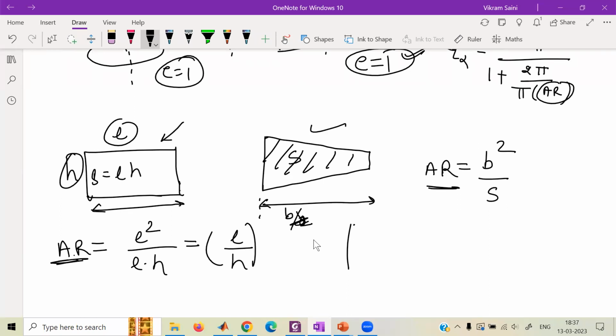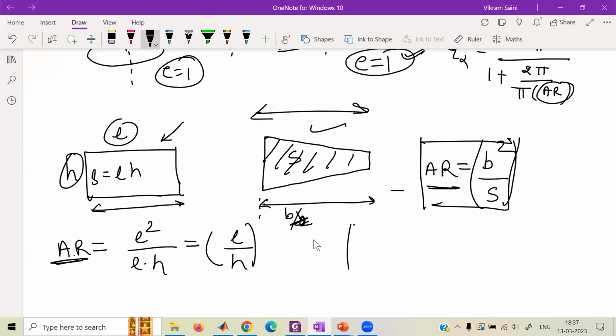It's something like this, right? So for these geometries, this formula is useful. You have a length, you square it, and you divide it by area. So it's still a ratio. The dimensions are equal, like meter squared over meter squared, so they cancel. So this is aspect ratio. It gives you a sense of the ratio between the length and the width. You can understand it from the example of a rectangle.